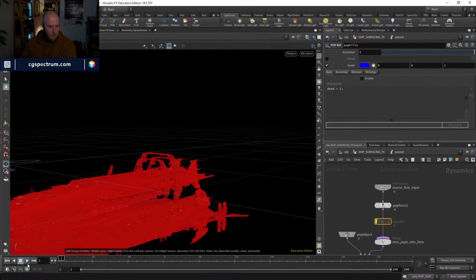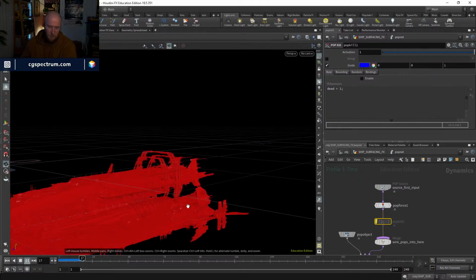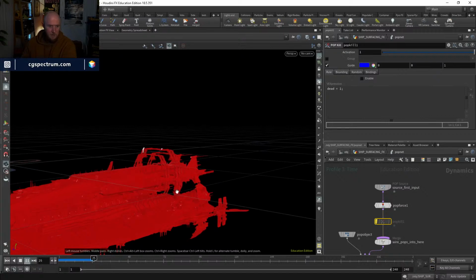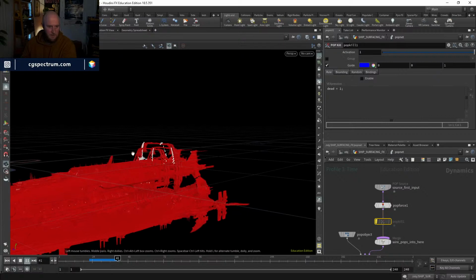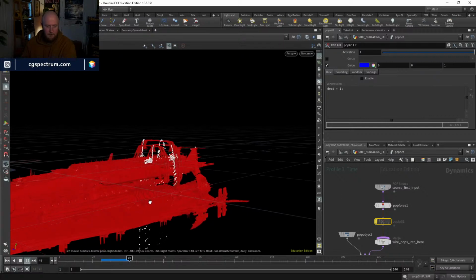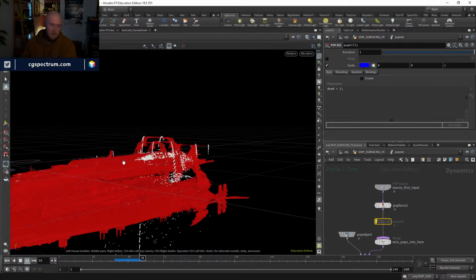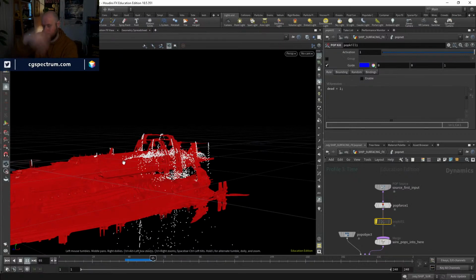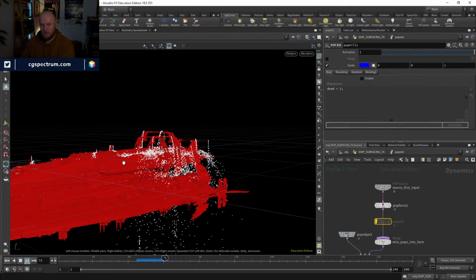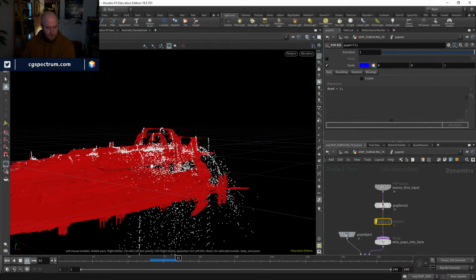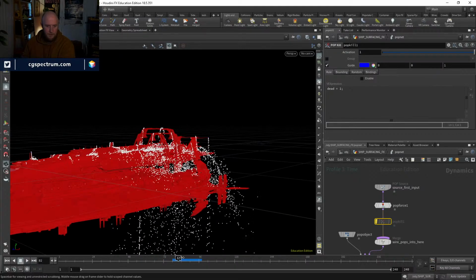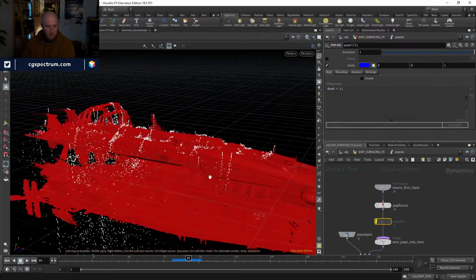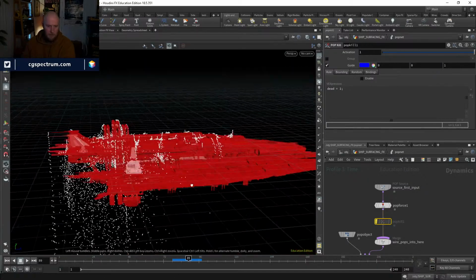Run the popnet. Collision object's a little slow, so probably you should just start the popnet from frame 20 or something, but now we can see that we only get those particles starting once they're above the surface. We could put a ground plane in as well for them to collide on the surface, or replace that with our ocean collision, which we haven't done yet. But we can see we're getting these nice kind of waterfall effects happening, which is really cool. And it's pretty quick. We're already at 89.